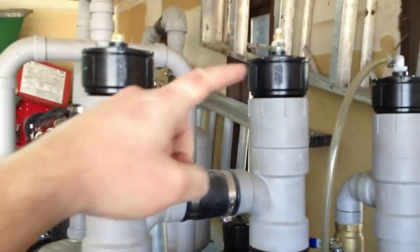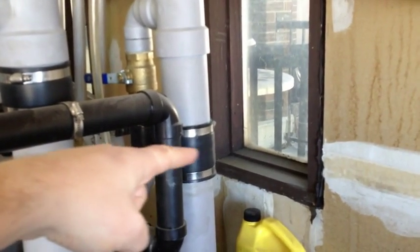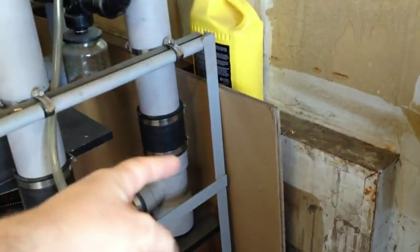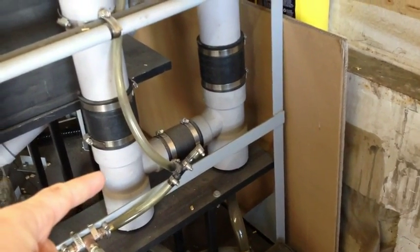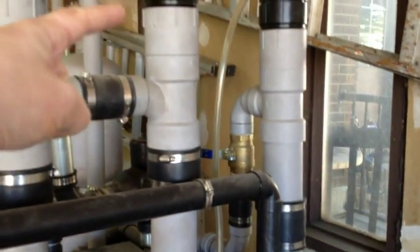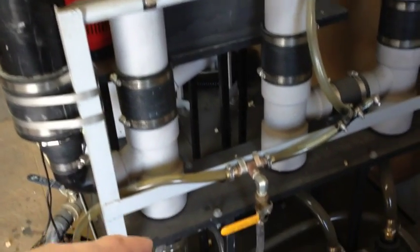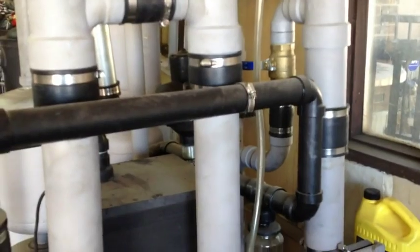Basically the wood gas comes here, the water from the water pump comes down, and there's that rubber coupling with the sink drain — the water splashes outward, the gas gets cleaned, comes down, and then it gets a second cleaning with another sink drain. Then the water just drains out. Sometimes the water may come to the next one where I have metal scrubbers going up, and it would drain into the reservoir as well. The gas comes up, all the way up, then comes left, and then back down again. If there's any condensation, I put a little jar on the bottom. Then the gas comes into the paper filter and comes out clean as can be. So it works really well.